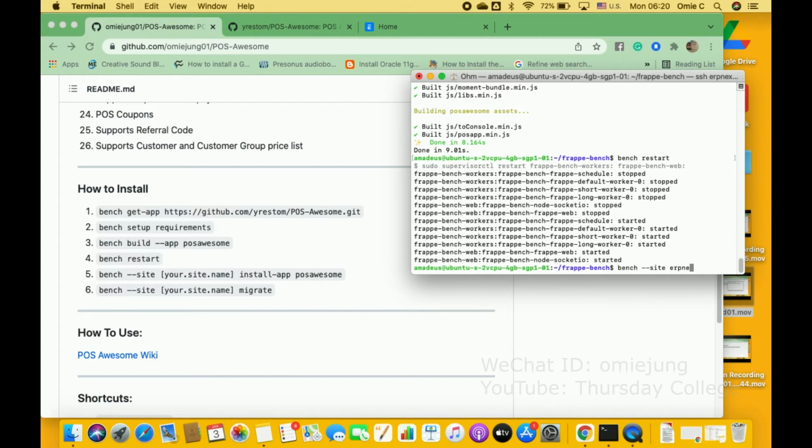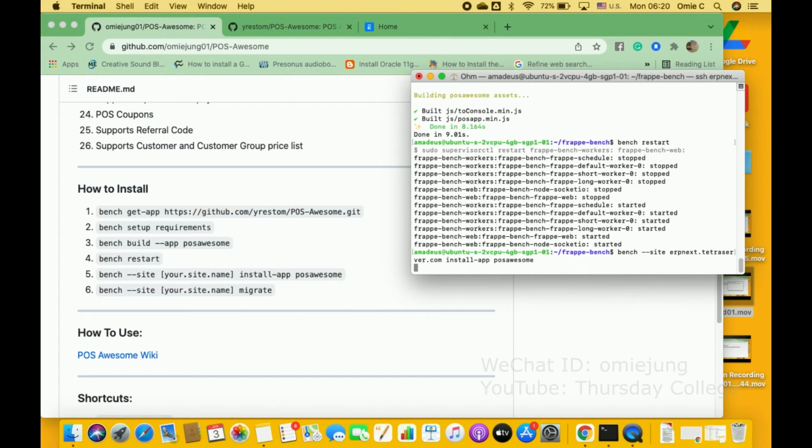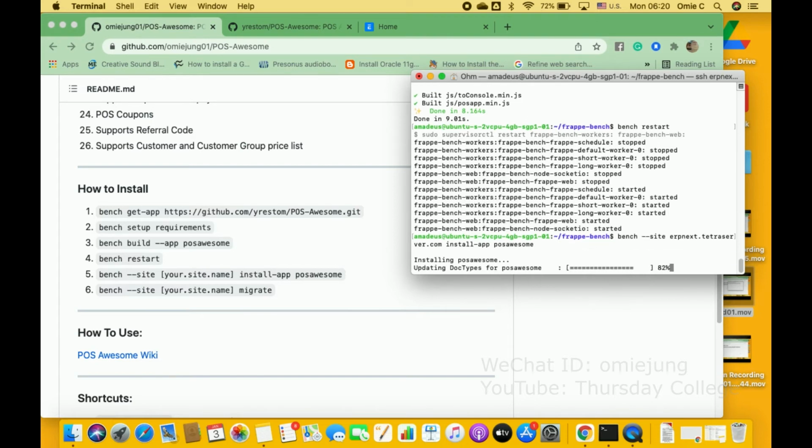Yeah, so if you don't want to edit anything, if you just use the POS Awesome out of the box, you just do it, but the objective of this tutorial video is just to let you see how you can edit the program. Okay, so we put the program to the side, to my side.